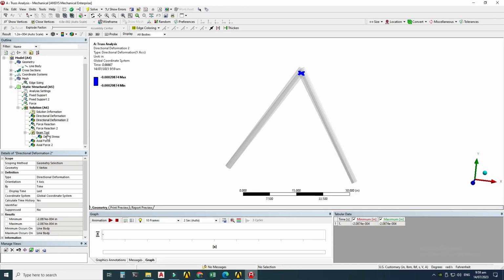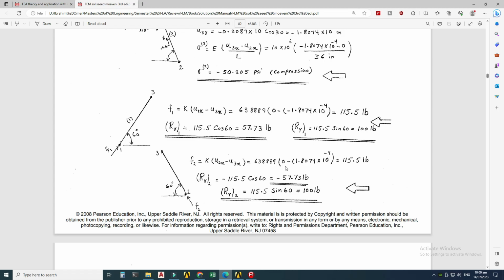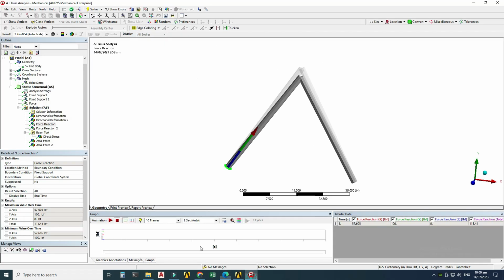So I'll go to here Ansys and I'll go to here force reaction. So here you can see the reaction forces are same, 57.605, and here we have reaction force 57.73, which is approximately same. And here we have 100 pounds and here we have also 100 pounds.